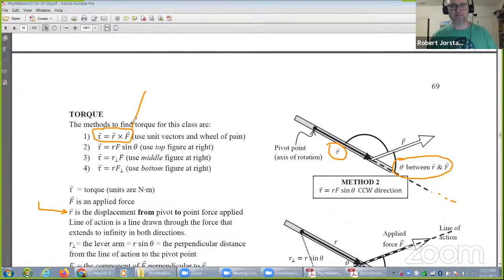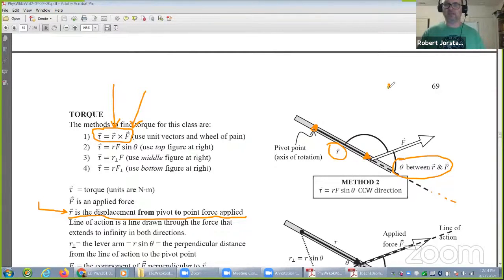Well, we've done chapters and chapters understanding force. I want to be very clear here. You don't get to choose what you want to do for this R vector. The R vector is chosen for you in this special definition here. There's a pivot point. The R vector is from that pivot point to the point where the force is applied. Notice the arrowhead here, right? It's from the pivot to where the force is applied. This is a big deal.